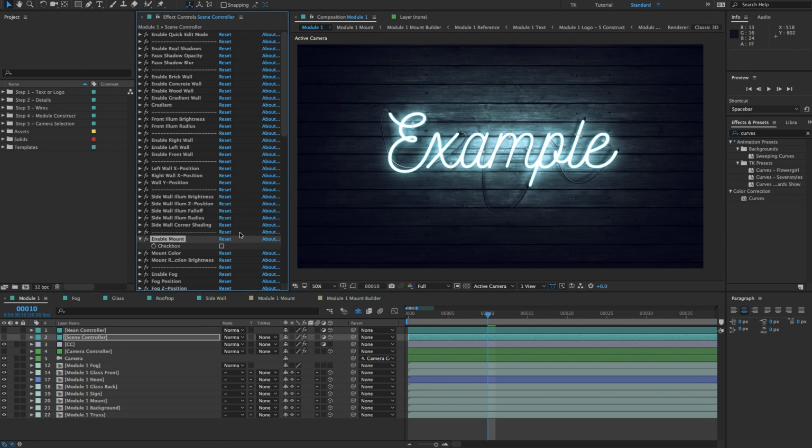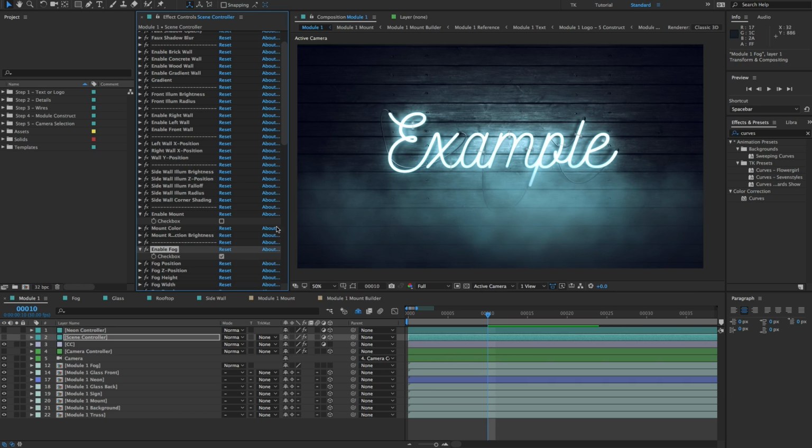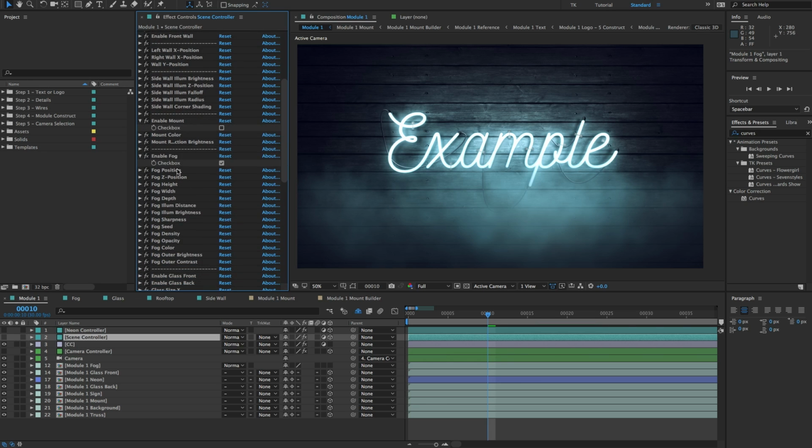We'll disable the mount and we'll go to the fog. Now the fog by default, if I turn this on, it's pretty subtle. And in the demo, I had it kind of an extreme example, but I would recommend to use this as a subtle tool in your scene. So you can go in, and the really cool thing about this is it's volumetric. So if you move the camera around, it will realistically light the fog that's in the scene. And additionally, if you have certain areas that are colored and certain that are a different color, they'll all show up in the fog. So it's a really cool feature, and I added a ton of options for you to be able to play around with.